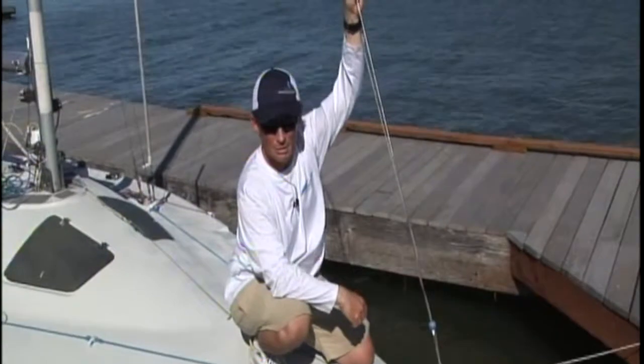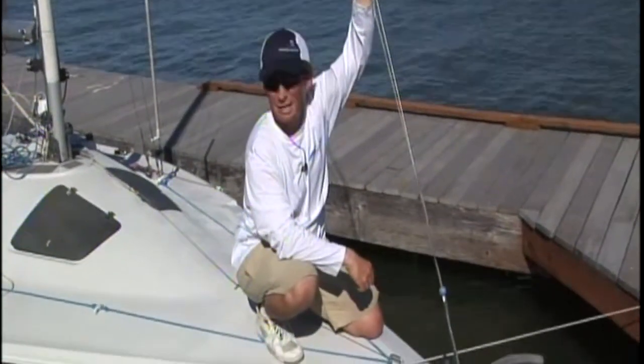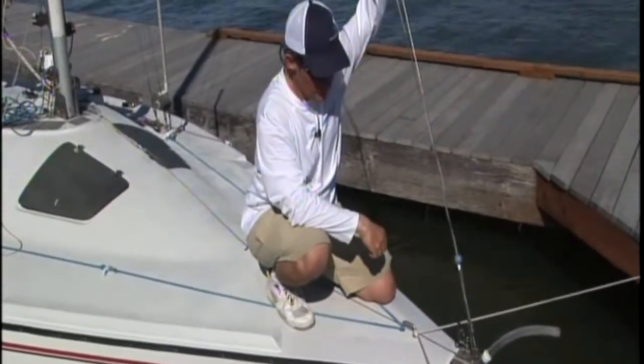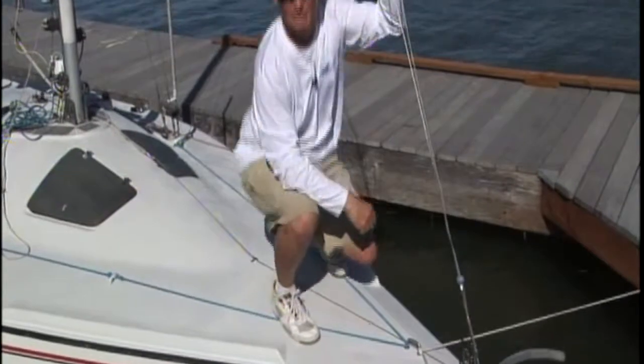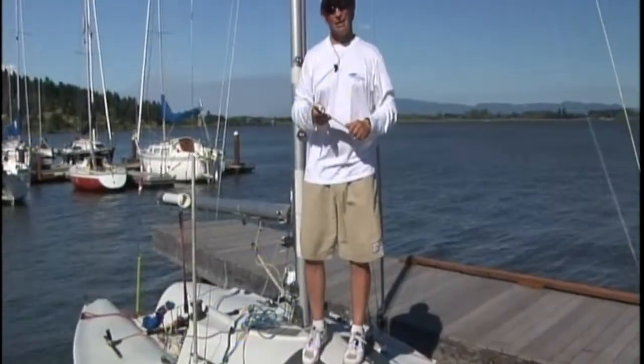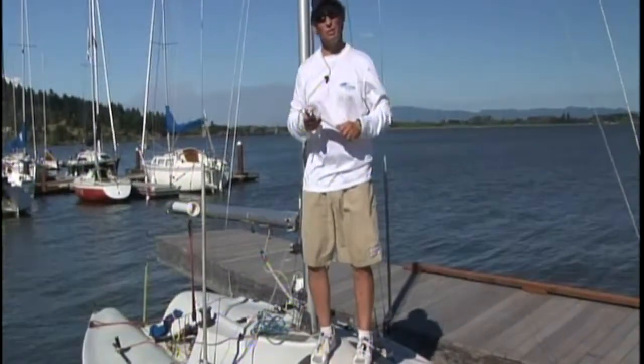Numerous national champions have used the rake of 51 inches. So we've found it to be a fast setting, and that's the recommendation for setting up rake on the Santana 20. We've looked at rake on the Santana 20 as part of our tuning. Now we're going to turn our attention to shroud tension.